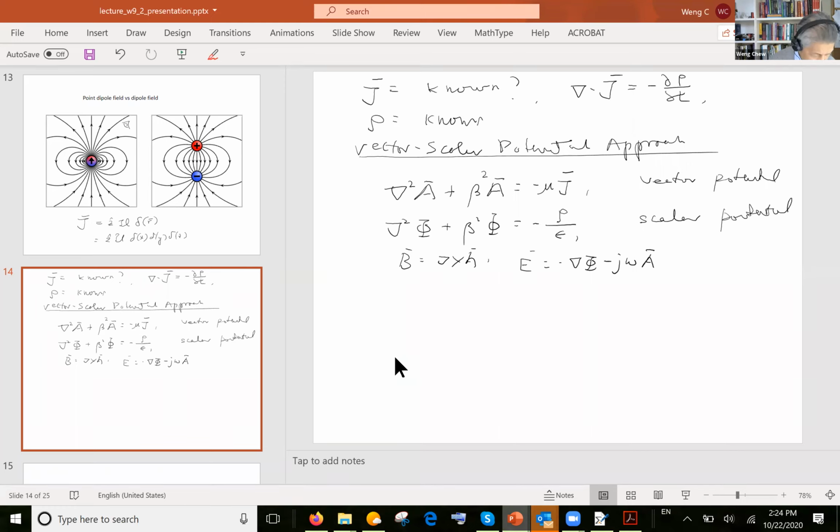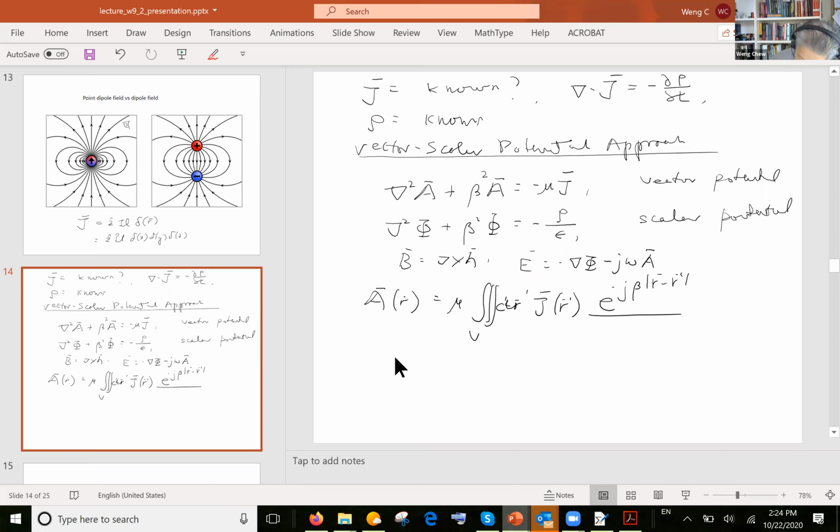Okay. So we just need to find the solutions to the top two equations that we have already done. Okay. We actually know that we can solve equation 1 above. Okay, let me just write down that solution for you that we have done before. It is equal to mu integral dr prime over the volume V, and then J of r prime convolving with the Green's function of this system that you have already done in your take-home exam and so on. Okay, the Green's function is found to be this. Okay, but my J can actually be modeled by a point source.